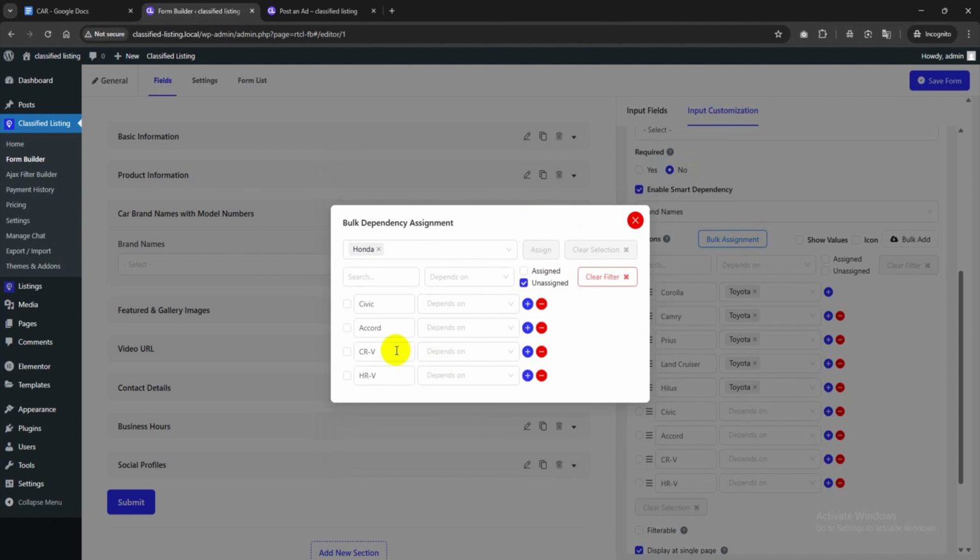If you click Unassign, it will only show the models that haven't been assigned to any brand yet.